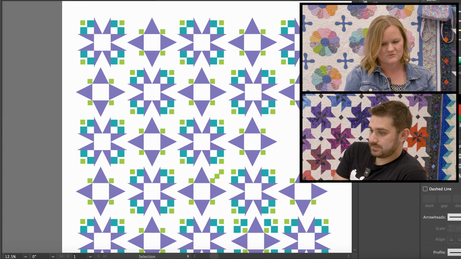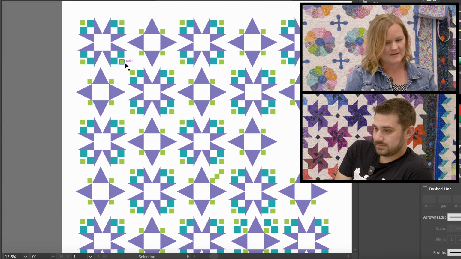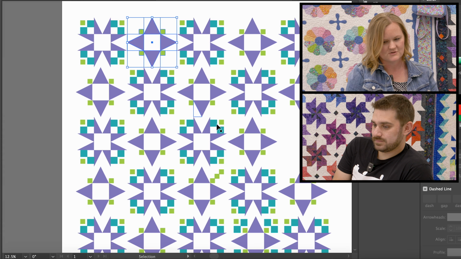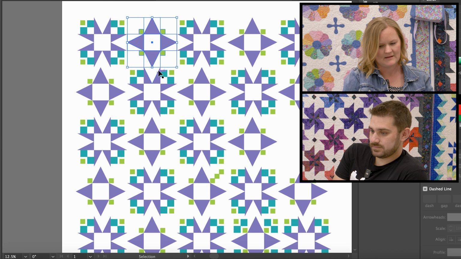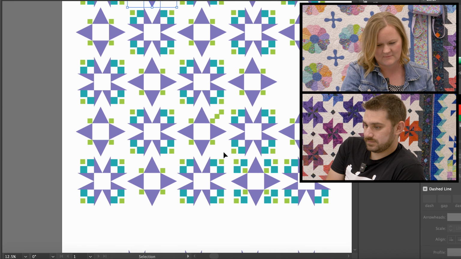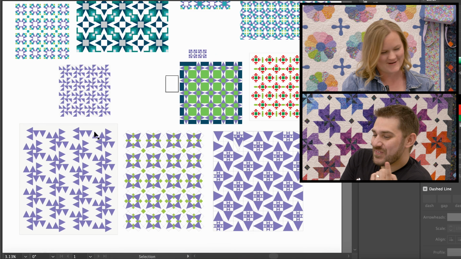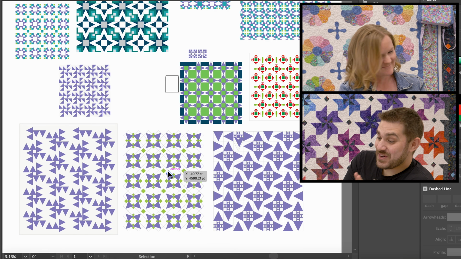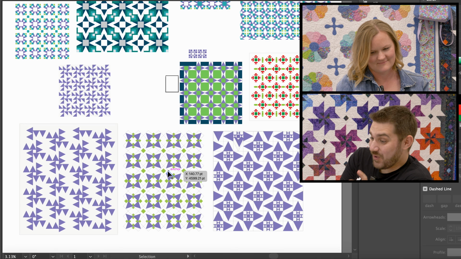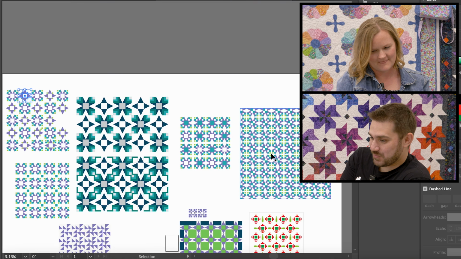I tend to draw simple shapes, or like in this particular one, I was working with the Tri-Rex, so I make that shape and then I kind of just play with it. If we zoom out, you can see some of the iterations, how many different Tri-Rexes. Well, let's just pause right there. These aren't failed. It's just not what you wanted, right? Because these could all be beautiful quilts as well. And they might someday, right?